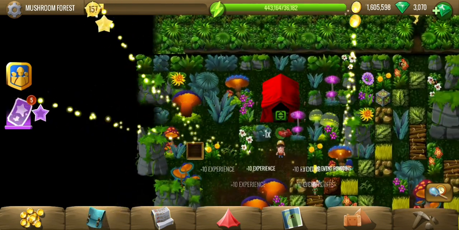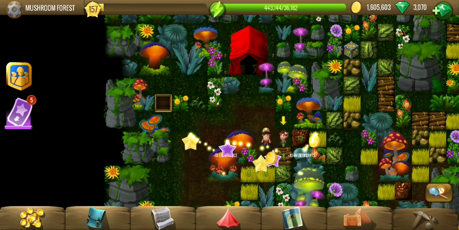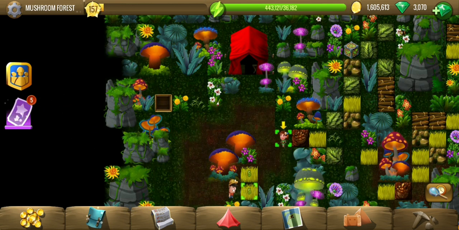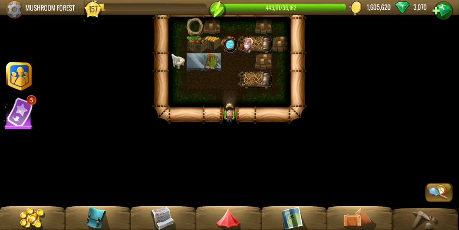So this is where the tent goes. We had taken this tent on our journey when we had packed for the expedition. Now we have to find a cure for the poisoning. This is the journal.